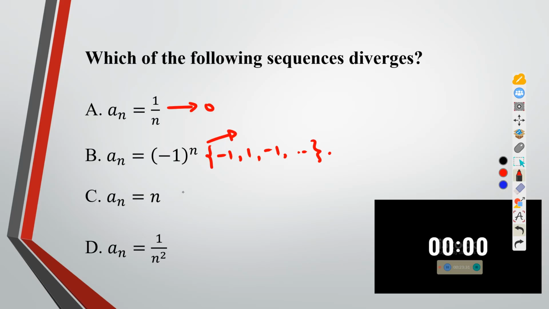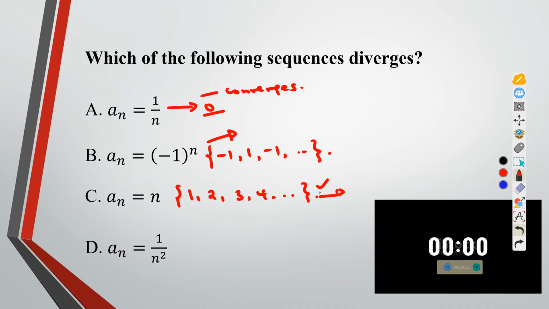Then when you look at this one here, this is convergent. It converges and goes to 0. This one here diverges by oscillation, deviating between -1 and 1, though it remains bounded. Then when you look at C, this has terms like 1, 2, 3, 4, and so on, as we put n equal to 1, to 2, to 3. This does not come to a specific value, so this one is diverging.